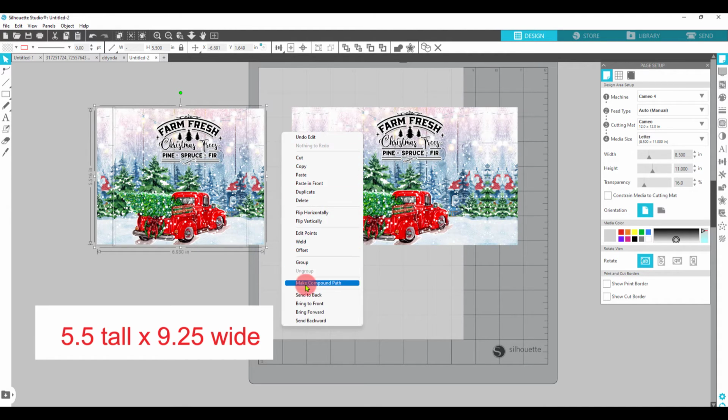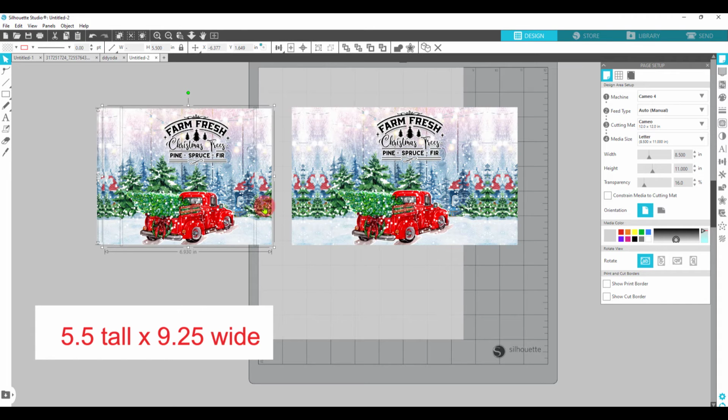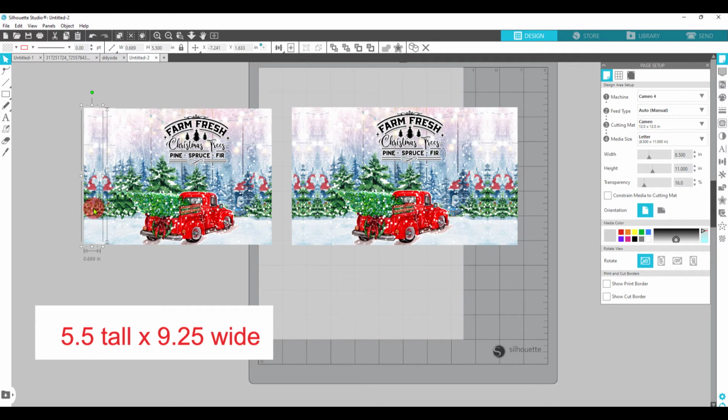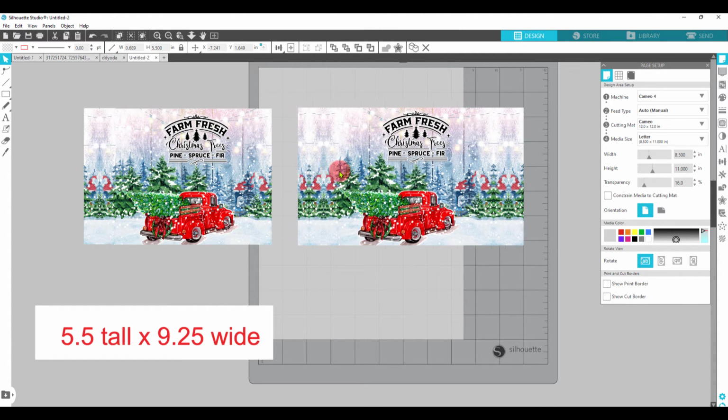I right clicked and said duplicate. And there's one over here. Let's see, there's two over here now. So I put this one like this, and I put another one here, I guess, like that. Okay, on this one though, I think what I did was I right clicked on it and said flip horizontally so that the clouds would match together better, and actually this little tree back here.